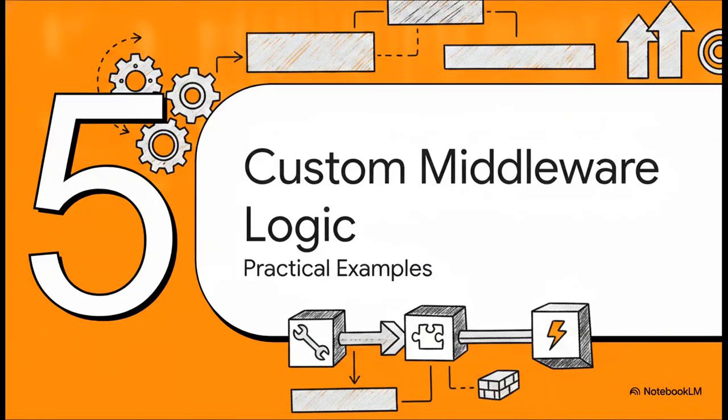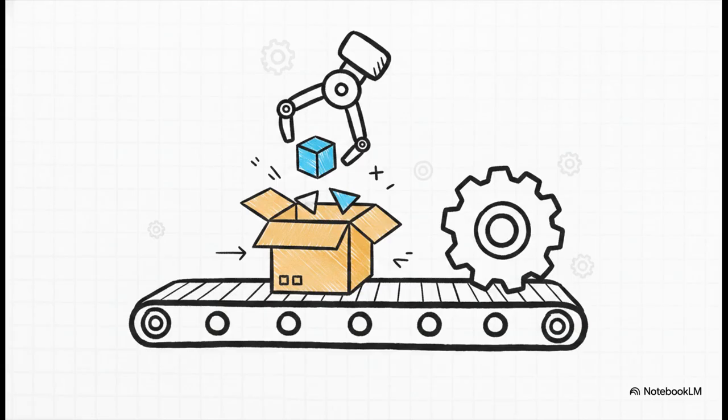Section 5. Building custom middleware logic. Let's move on and see how this builds. All right, so we've talked theory and built-in tools, now let's write our own. The exact mechanics are refreshingly simple, which, if you're a developer, you know is a rare and beautiful sentence to hear. You literally just subclass middleware base. You then implement only the specific hooks you need, and you leave the rest completely alone.